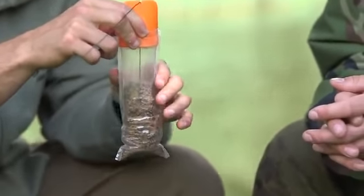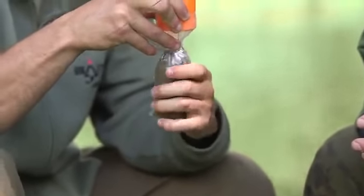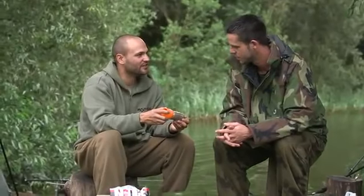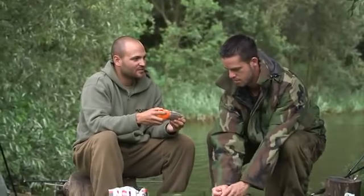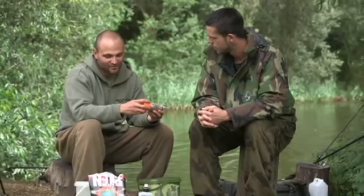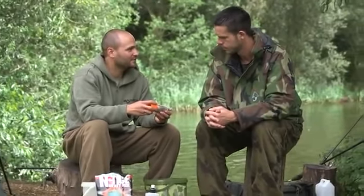No, because I'll show you what happens. All I then do is push it down, twist it, keeping that bag tight. And when that's in water, because of the tension of it, it just explodes. And then obviously the little pellets, the ground bait, it just causes that cloud. It's straight down on the bottom. Bang. Just test it in the margin. I know it's a bit of a waste of a bag, but they do have a range of ground bait. It's brilliant. Try it in the margin, you can see it explode, see what suits you best.